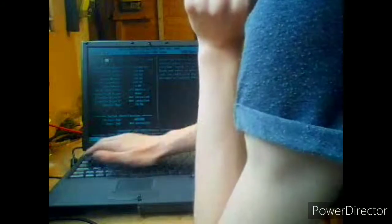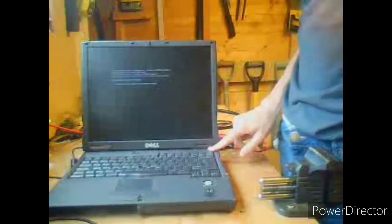Copyright, Dell system, asset tag is not installed. We don't need an asset tag because this isn't a commercial machine, this is a home machine. Date is correct, time is correct, righty, escapes, exit. No bootable device is found. So, really, we can't do anything beyond this step.